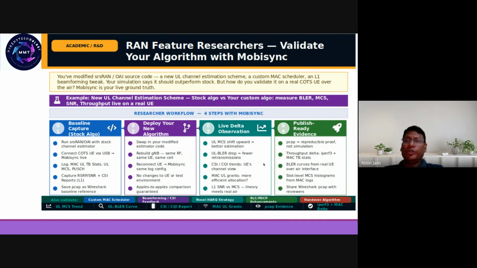Because if your uplink throughput is going high and uplink MCS is trending upwards, then you know the new algorithm has done better. So you are able to prove with real data that your new algorithm is working better than the original algorithm, by improving certain KPIs, whether it is BLER or throughput, that it has improved by 20%, 30%, like that.